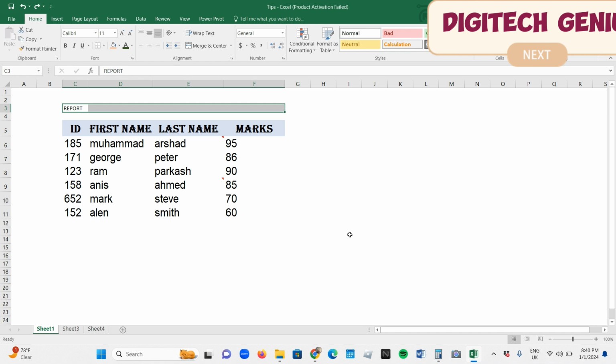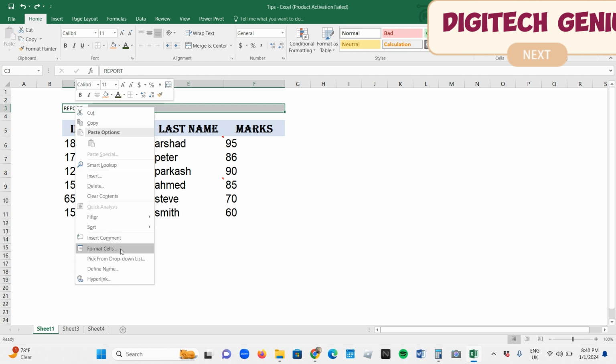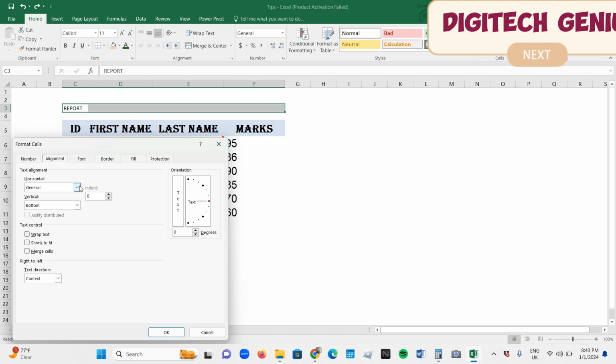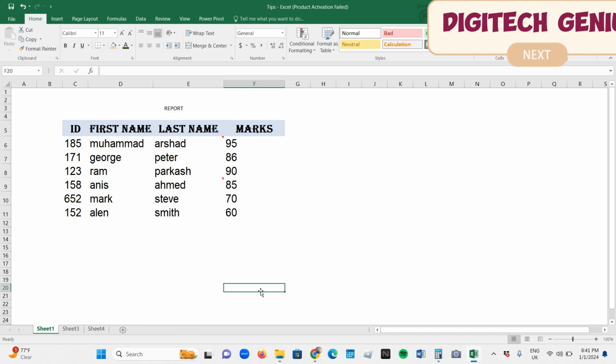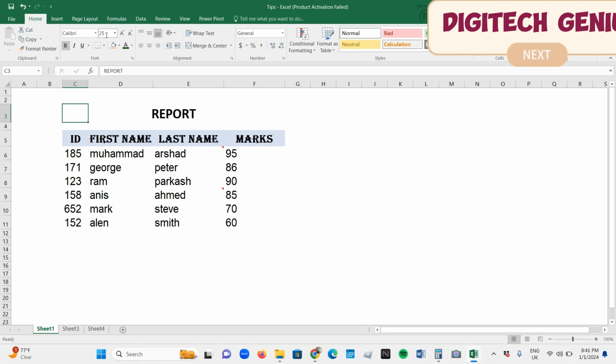To solve this issue, there is a way. Once we type it, we go into Format Cells, then into Alignment, and there is an option over there called Center Across Selection. You click it and see the result. It is showing you in the middle of the selected cells. You can make it better by making it bold, Control plus B, and then making the font size maybe 25, and see it's giving you a perfect result. So that was technique number 4.